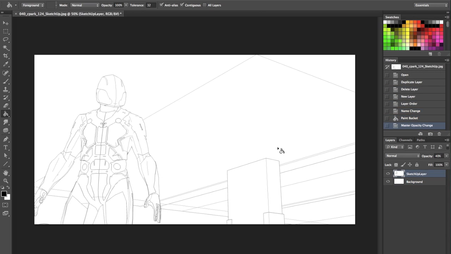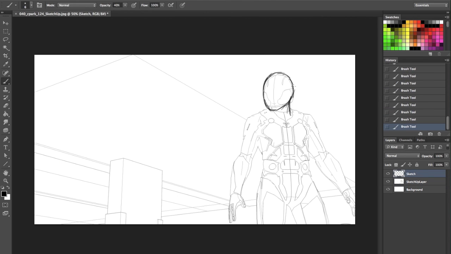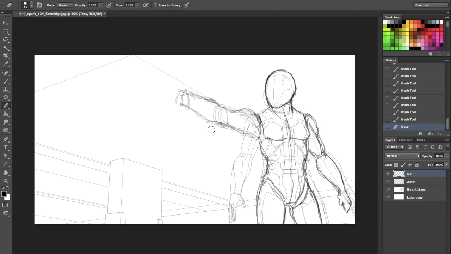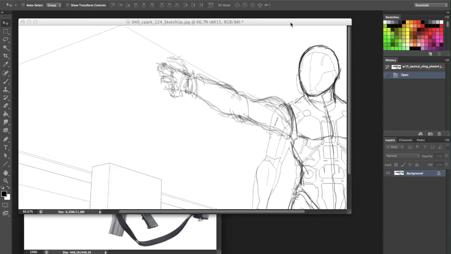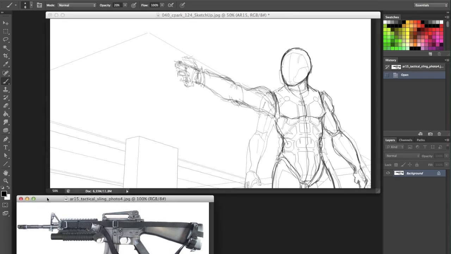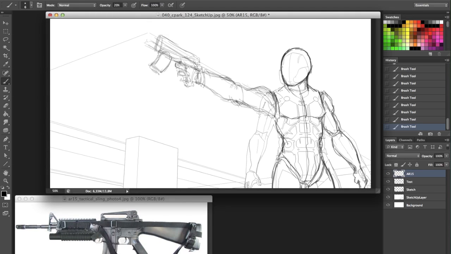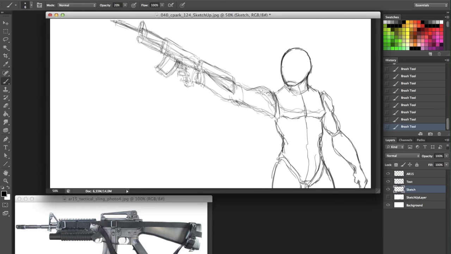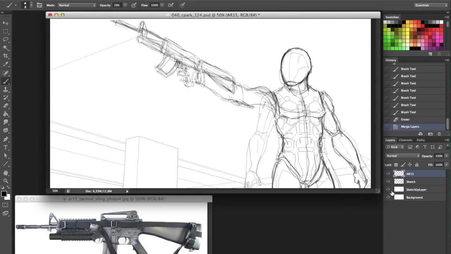So here you have another example of why I actually use SketchUp. Same environment, just different layout. And here, you see that the character's arms are down, but if you know how to draw a little bit, understand your anatomy a bit, you just draw it in your own position. Then obviously the guy had a gun, and for that I needed some reference material, because I'm not a 100% gun freak. I don't know all the guns in the world, and I don't draw them every day of my life.